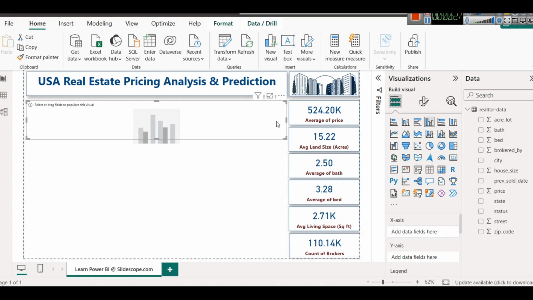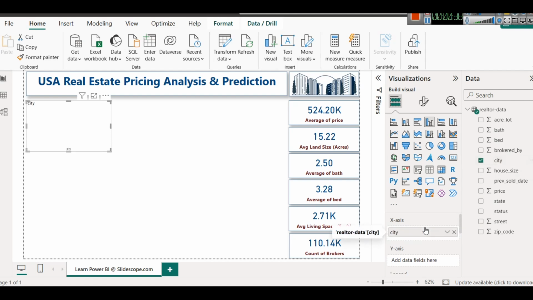And in the clustered column chart, let's use this much width. In this clustered column chart, I am going to put the city name on x-axis, because this will be our categorical field, and on y-axis I will simply bring pricing, and in pricing I will select average price.